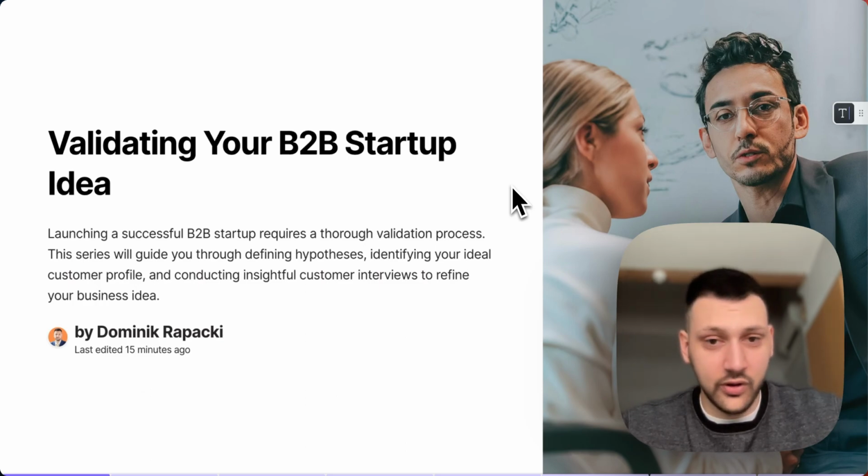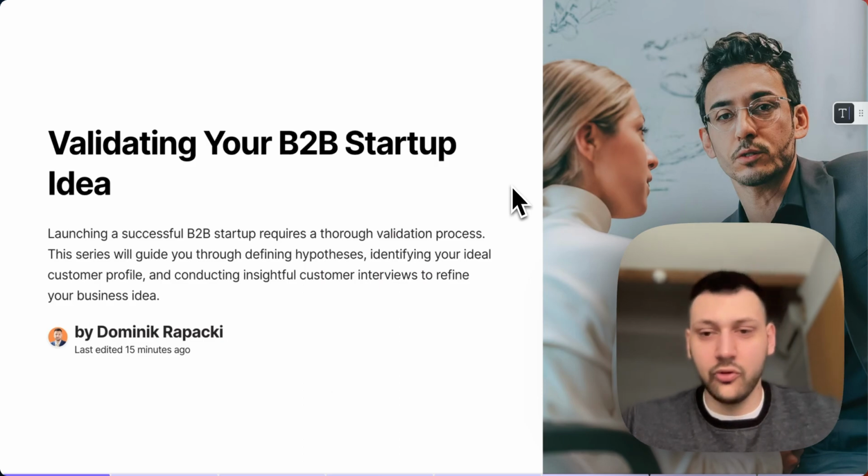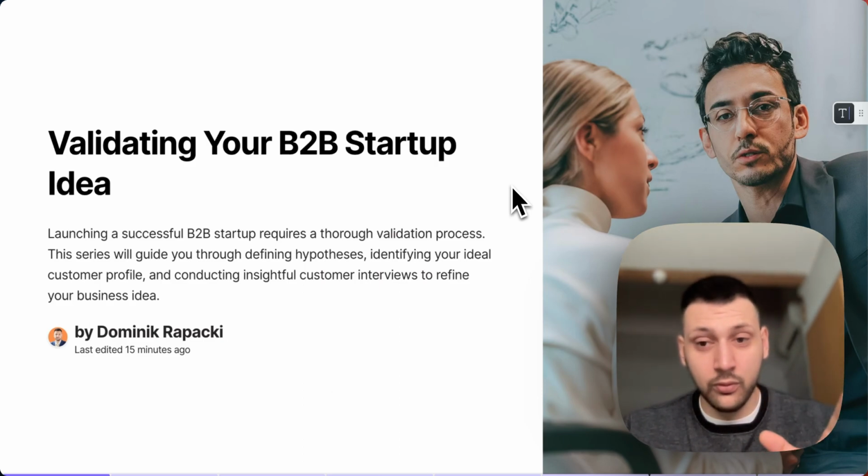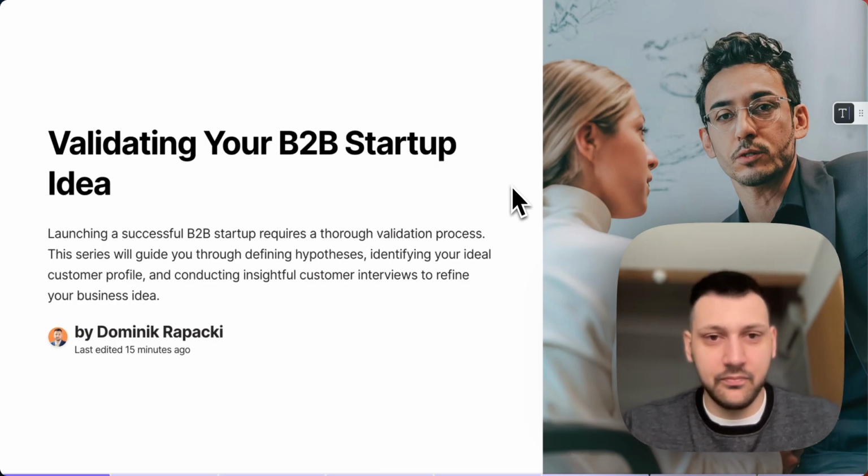So how does it work? What features are important? How can we even validate if there is a market for it? Because this is the most important thing. If there is no market for it and it's only an idea that you or I think is valuable, it's just a thought. It's nothing more. We need to validate this.